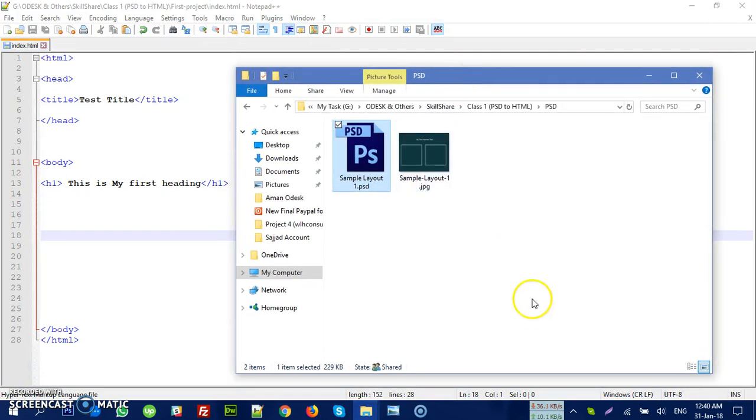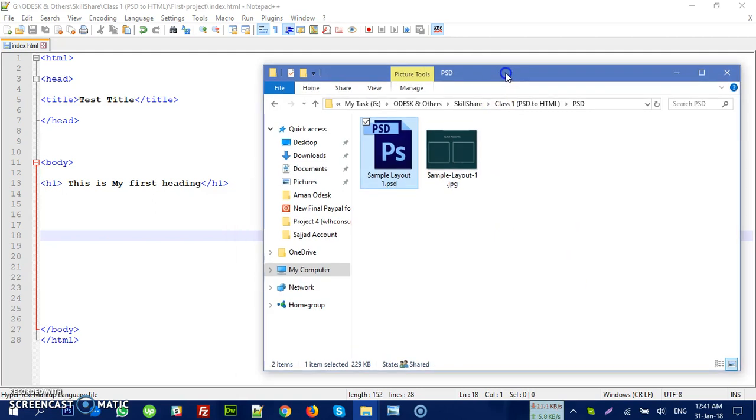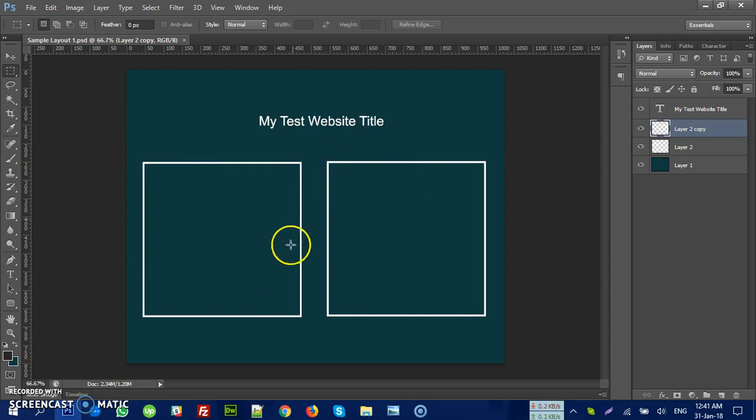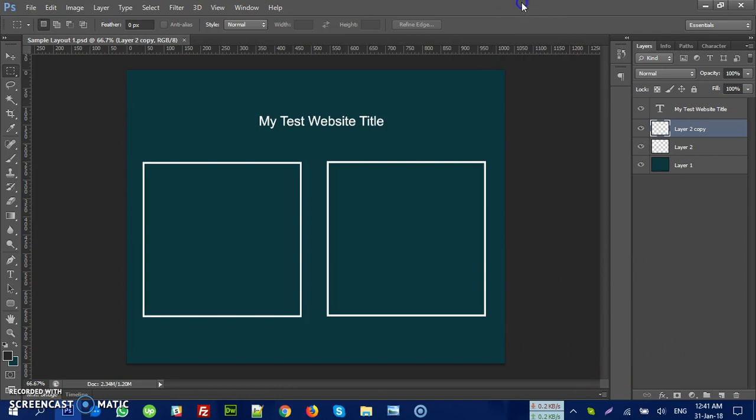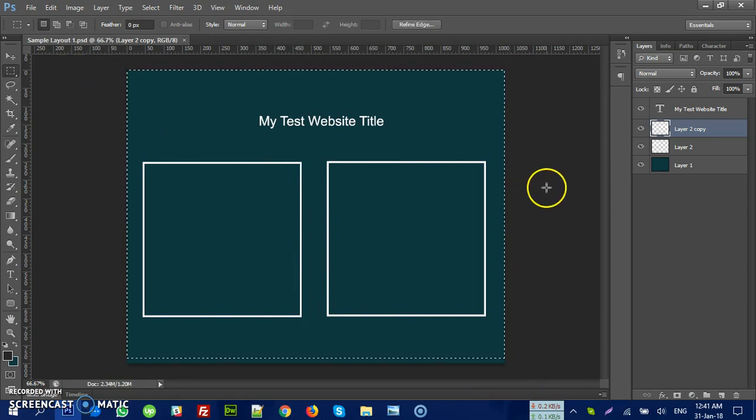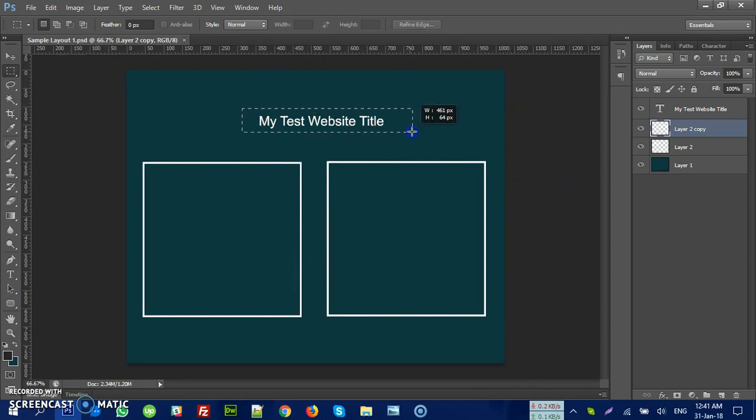To use this tutorial, you need to have a basic knowledge of Photoshop. This is the Photoshop file I just opened using Photoshop CS. This is the simple file that I have designed, just to help you learn something. There you see these are called layers.